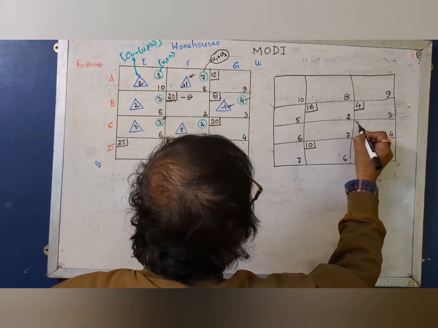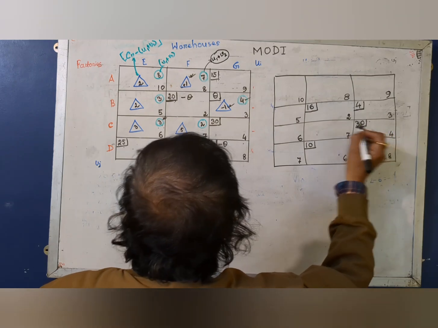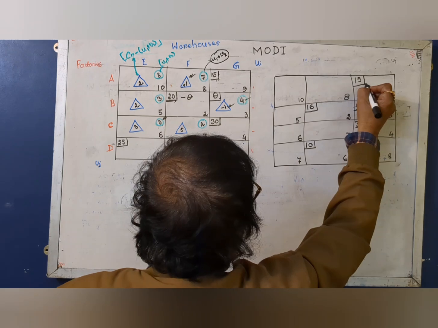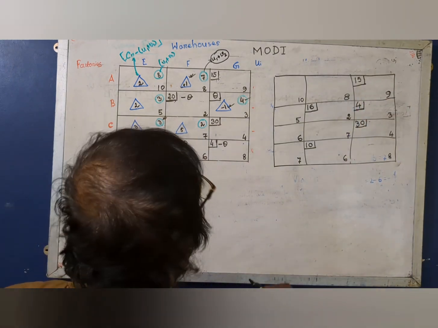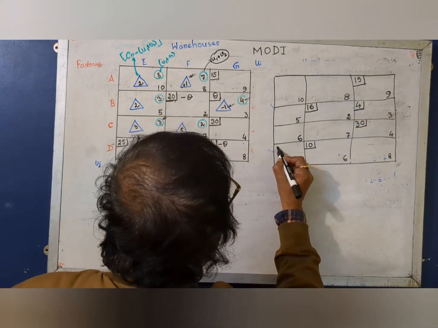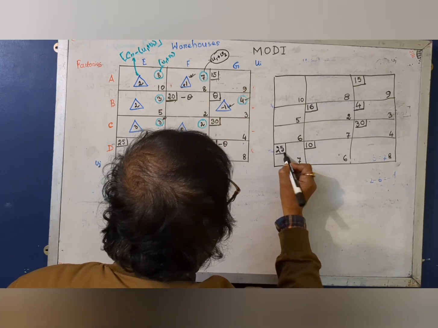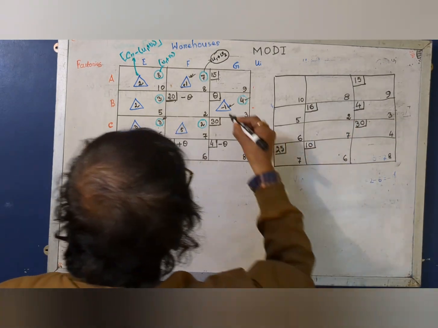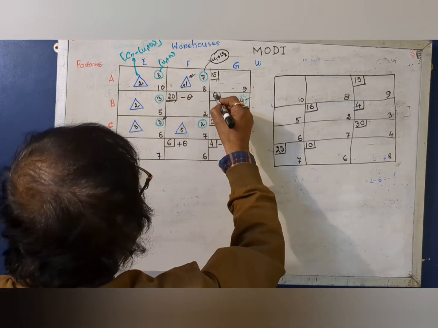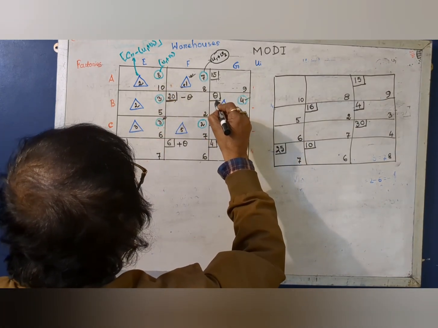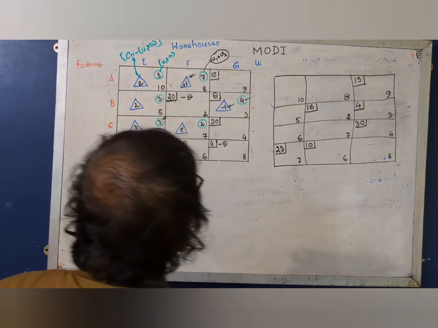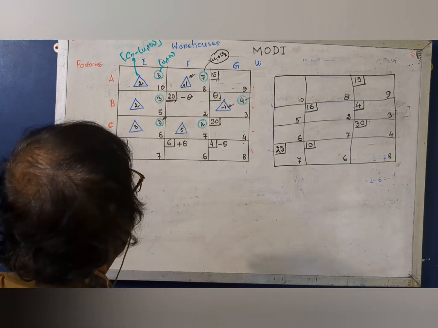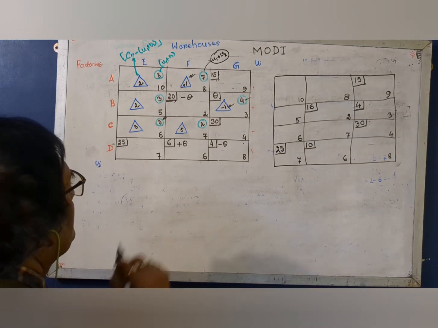This is 30. This is 30, and no change. And this is also no change. This is the revised matrix. Probably I have written all. No, I have left this 25. Should also write this. So this is the new basic allocation table. After modifying the matrix in this way, we have incorporated a new value here, and accordingly adjusted. So again, we have to proceed in the same way as I have already discussed in my previous table.